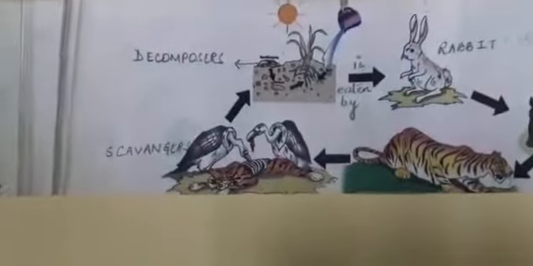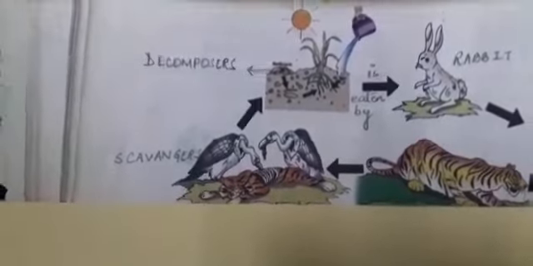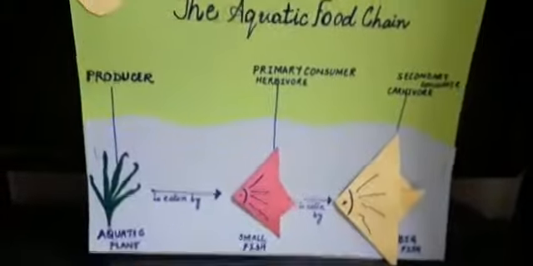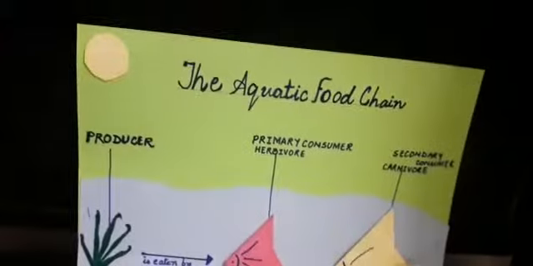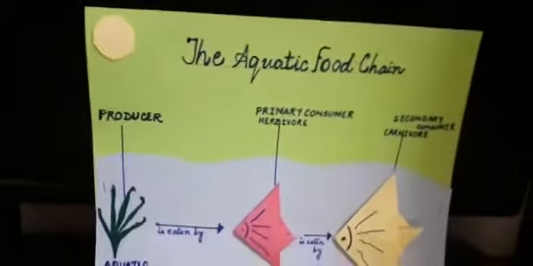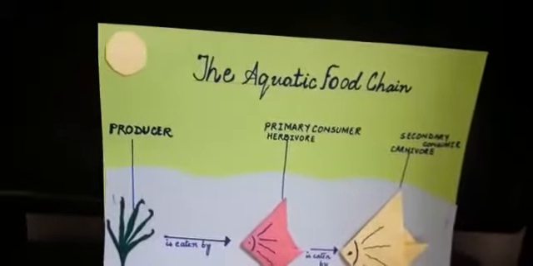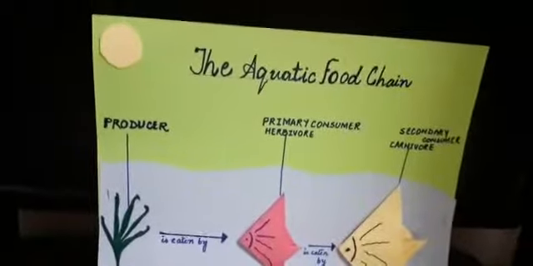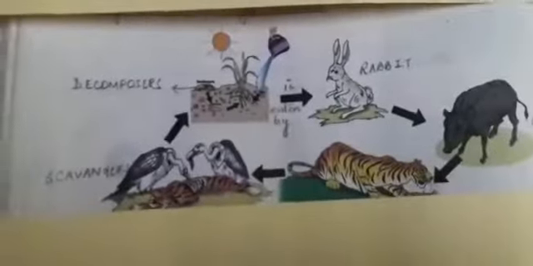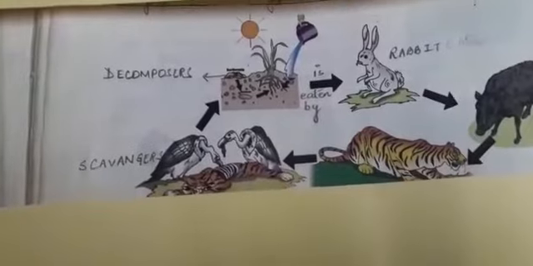So this is the terrestrial food chain, that is the food chain on land, and the one which I started off with was the aquatic food chain, that was the food chain in water. All right, I hope by now you know that the food chain always starts with plants, the producer, and ends with the consumer. Finally they end with the decomposer, which feeds on dead and decaying matter, if you look at the terrestrial food chain. All right, I hope it is clear to you.